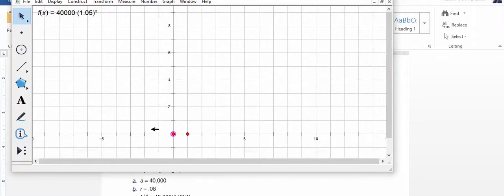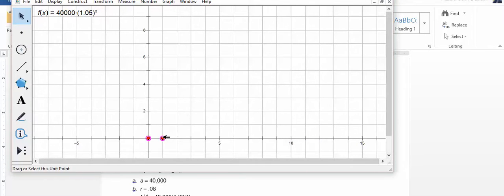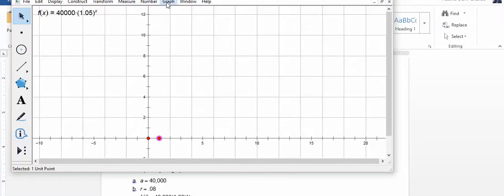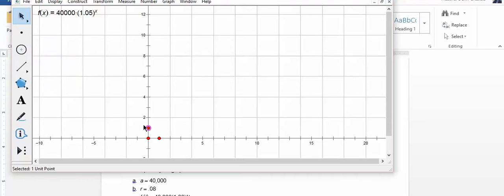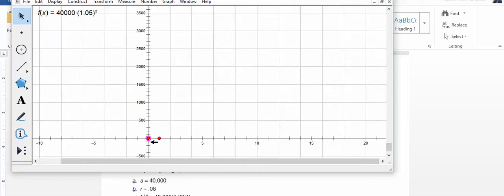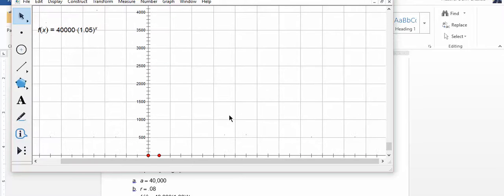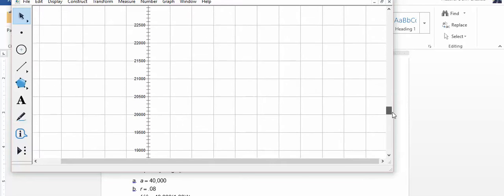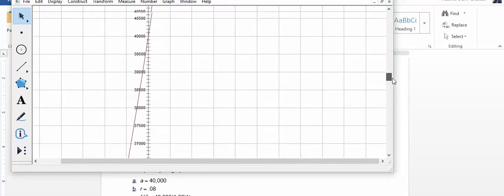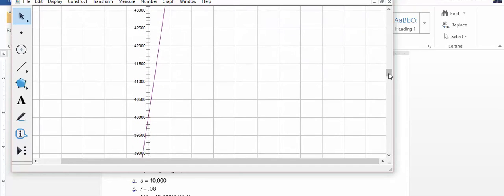And right now, I can move it around like this, but it's going to take me forever to be able to find it. Right now, it's a square grid. I'm going to change it to a rectangular. And then I can just make this bigger. But as you noted, that's the farthest I can change the scale to. So I can click over here and go up, and I can go up a little faster this way, moving that bar, and eventually I'll find the graph, but it's not a great looking graph. You can only really see pieces of it at a time. But, you know, it is what it is. Sometimes that's the best we can do as well.